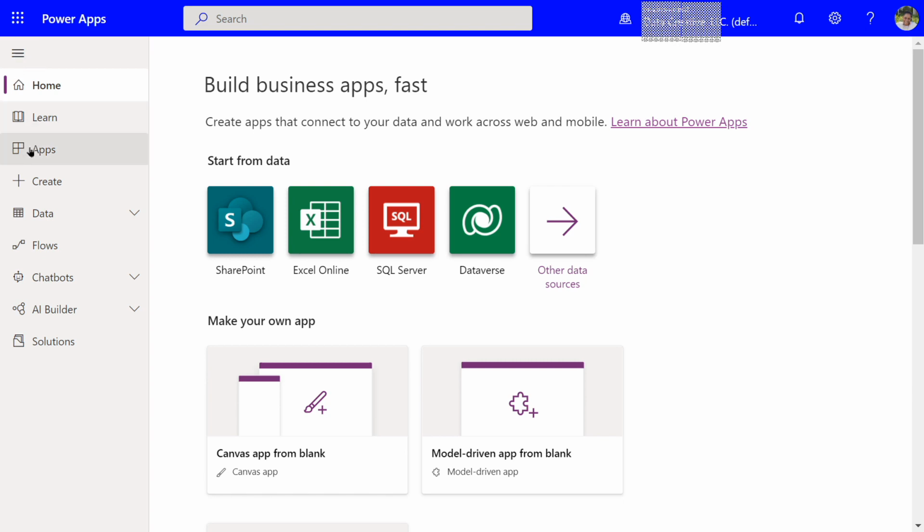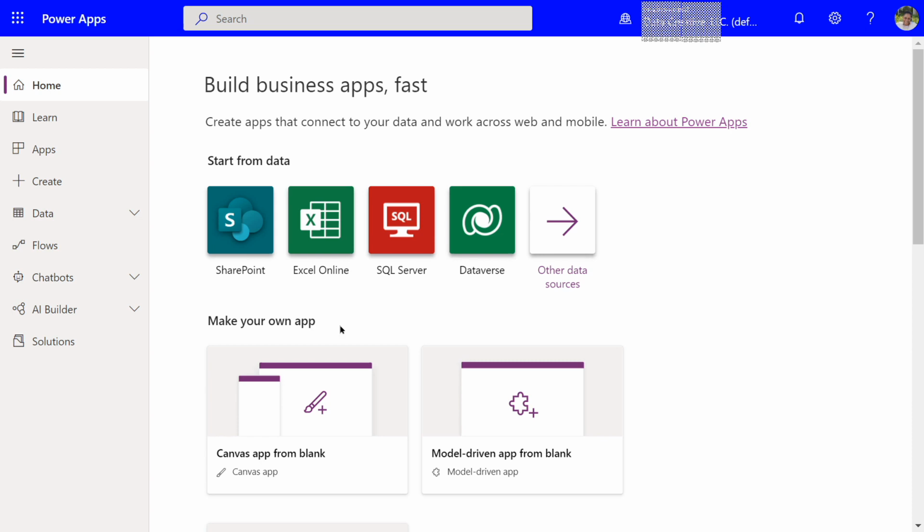Now, we will touch on some of these different screens in Power Apps as we go through this course, but for right now, we're going to get started just by reviewing what you can do from the home screen. So, from the home screen, you can start an app. You can start an app from a data source, for example, SharePoint, Dataverse, or other data sources. Again, there are over 200 data sources that you can connect to for your apps in Power Apps.